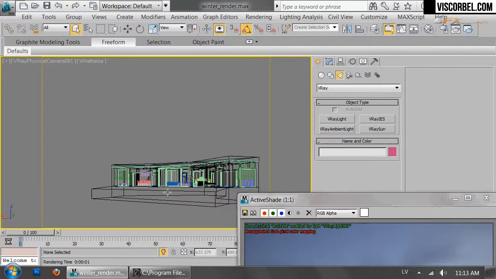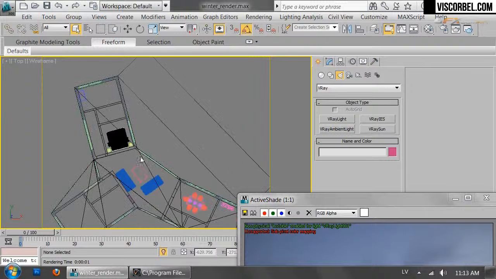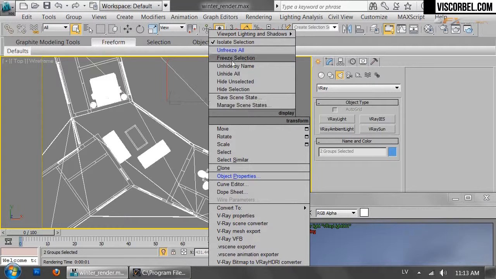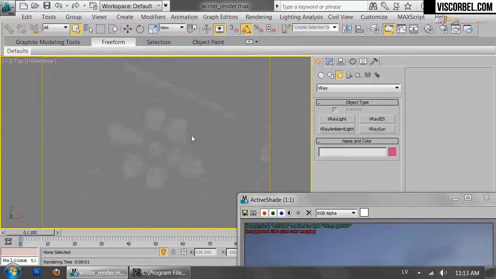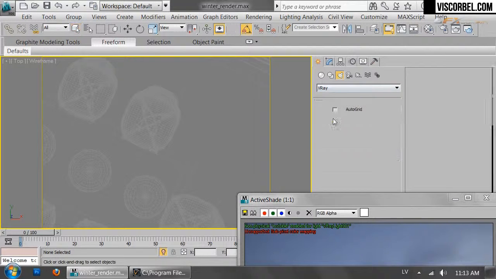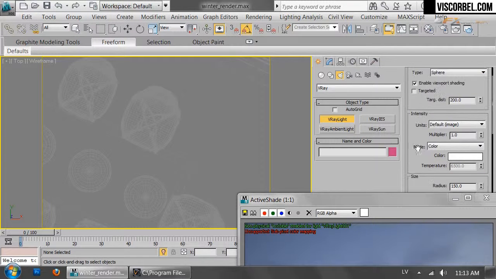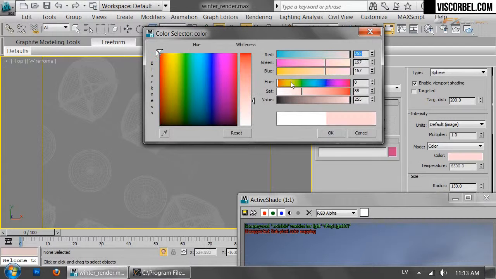And let's try to light the house interior. So I'm going to freeze my furniture and my house, so I don't accidentally move anything. I'm going to start by adding some large V-Ray sphere lights with yellow color.